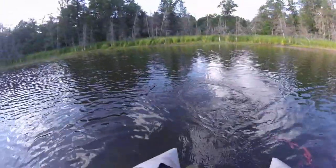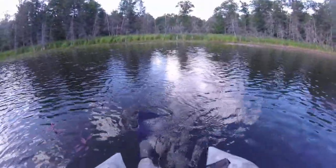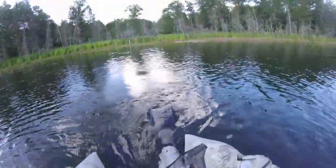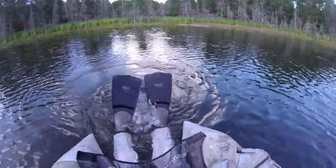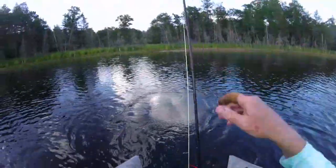Alright, so about 30 seconds later from walking in, I'm in my float tube. Got my kick fins on. And let me give you a little tip for you guys that are into float tubing or starting into float tubing. Don't go cheap on the kick fins. Get the big ones, because you'll be able to move around and cover so many more acres with the bigger kick fins. The ones the companies send you just really aren't worth having.